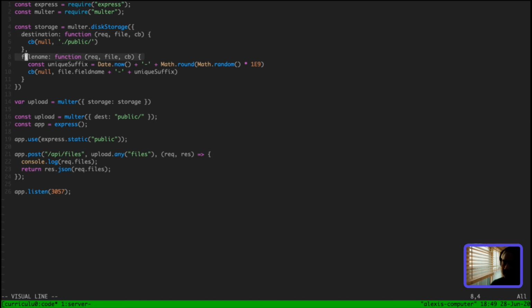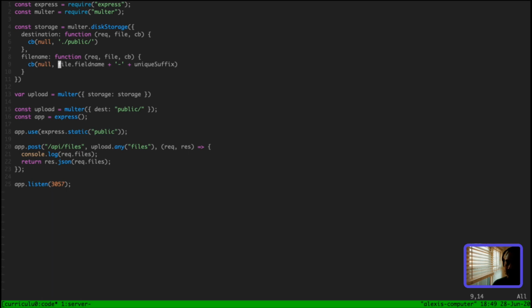And then the file name is going to be Date.now plus a random number where file.fieldName, unique suffix. What about file.originalName? So file dot original name.